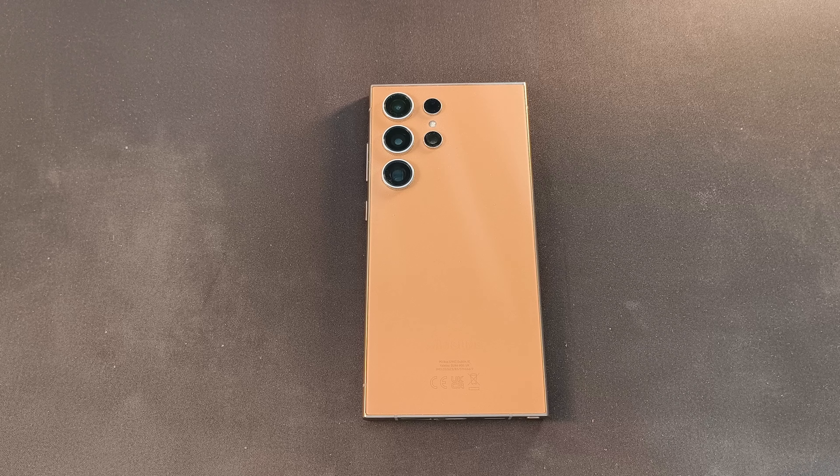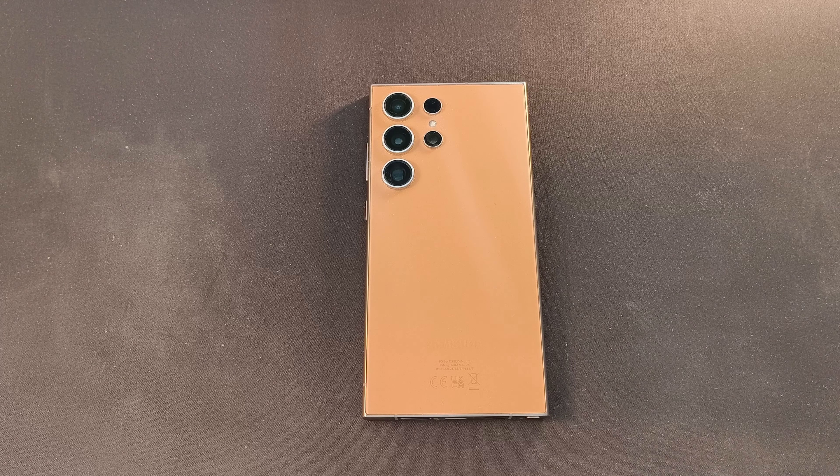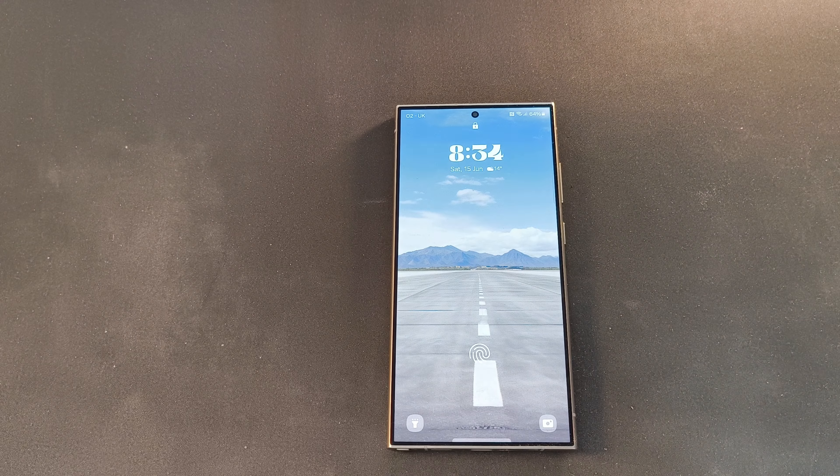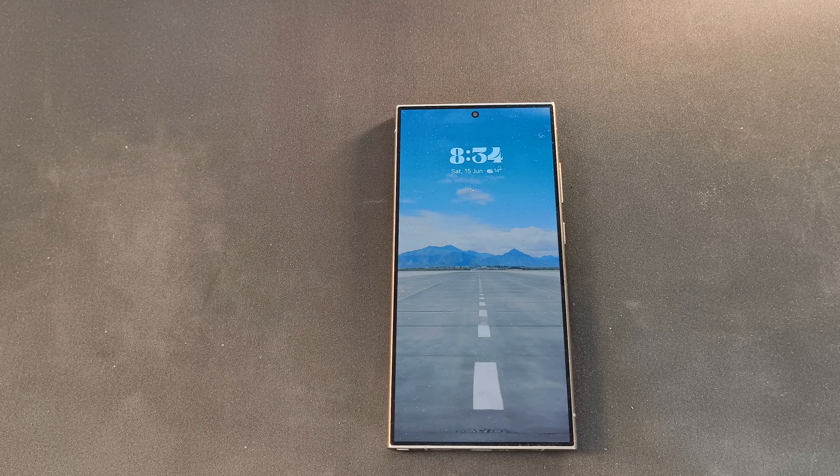If you list down the top 10 features, the S24 Ultra is bound to be in the top three or four in all of them. There are a few things where the S24 Ultra is at the very top — like the S Pen, which no other flagship has — and the feature list that OneUI offers, including Samsung DeX and all the bells and whistles. Even if you don't use all of them, the features are there. On camera it's top three or four, and in terms of build quality and design, for some it will be right at the top. In a nutshell, this is actually the best phone you can buy right now.